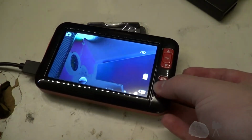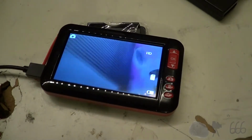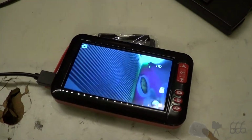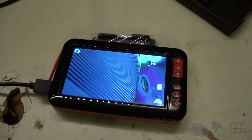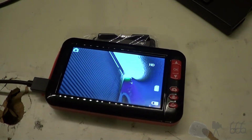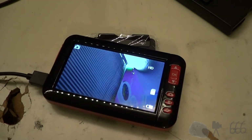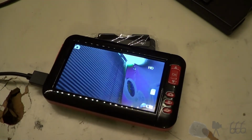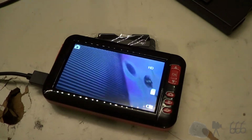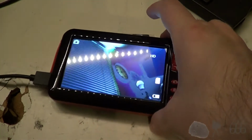Let's see if I remember how to do this. Oh, I know how to do this. It's on the actual camera body itself. You can see there's a little thing there that we can use to adjust the brightness of the LED. Pretty much infinitely variable, which is fairly nice. But there you can see it is the unit itself.